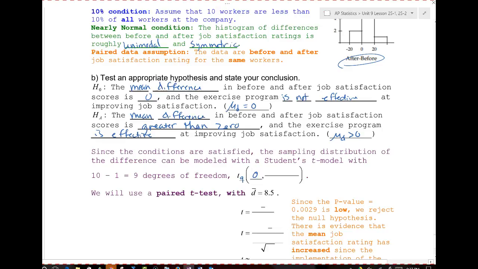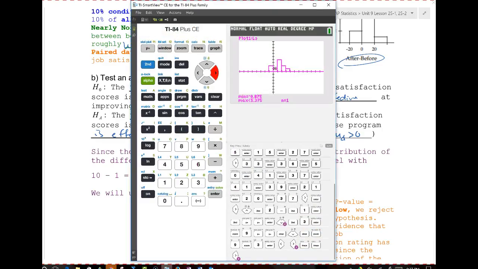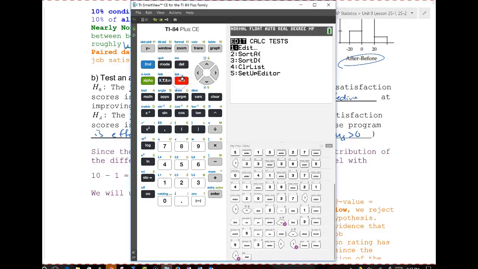Well, that's where you can get it from your calculator again. So this is where it's really kind of cool. Let's let the calculator do the work for us. All right, guys, go stat and go to test. Okay. Now what type of test are we going to use? Well, we're going to use a t-test, but we're going to throw the values in for mean. So this is the cool part about it. So go to your t-test. So go to number 2. We're going to input with our data.